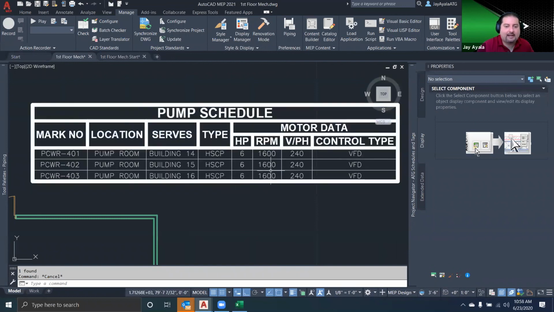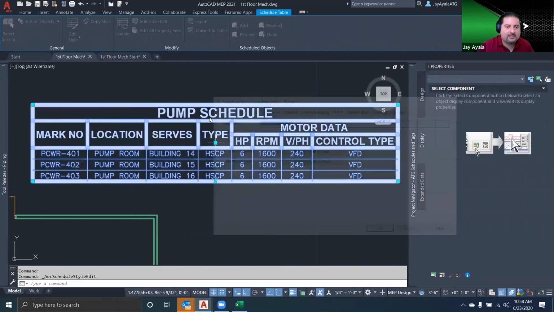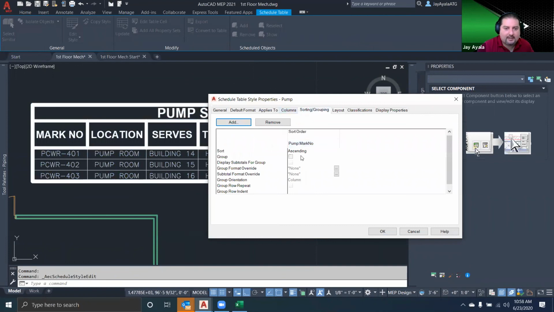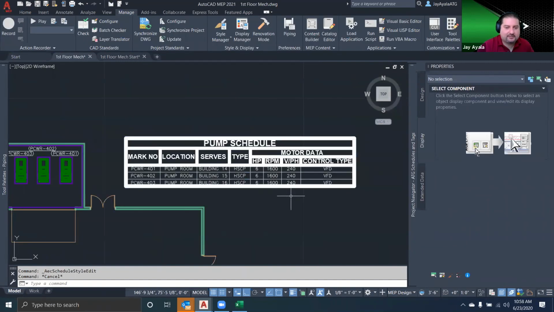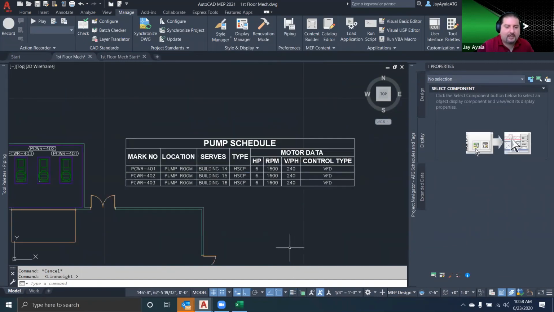And I believe we can add another row, an empty row line here. I thought I saw that in sorting. Oh, I think I have to pick one. Pump number here, group. Yeah, group separation. It's fine. No big deal. I thought I could add an empty row on the bottom, but this works just as well. Okay, let me turn off the line weights here.